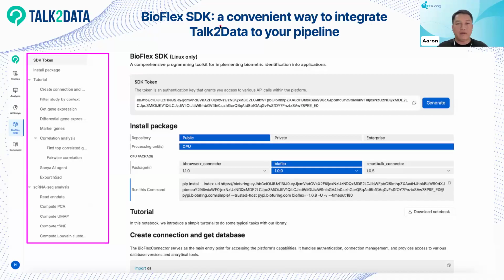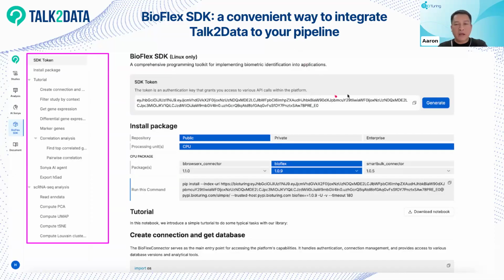Okay. And another feature that is also new in this version is the BioFlex SDK, which, instead of using the user interface to do analysis, now users are able to run command line to do the same analysis that you can do with the user interface. One of the benefits of the BioFlex SDK is that the output from the analysis can be entered directly into the user pipeline. So it can be integrated into the pipeline, and then we can have a seamless workflow from that. And in the future, the BioFlex SDK will be used to integrate different modalities from the database to unify them for the analysis.